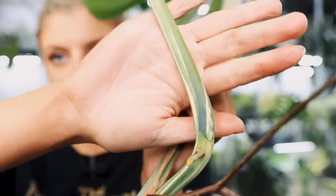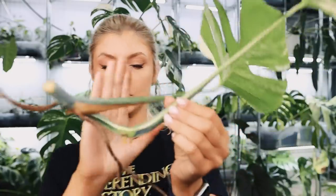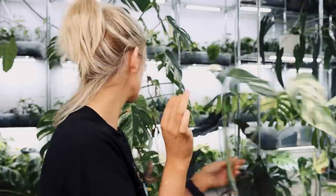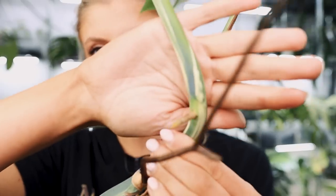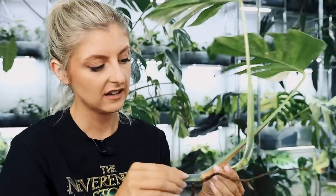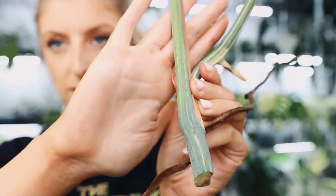I will rate different leaves as we go through because I think that could be really helpful — a really good learning exercise. I'll probably cut that one because it has a beautiful petiole. And this is another thing you should look for in a cutting when you're cutting Monstera — don't necessarily just look at the leaf, because when you grow from it, yes, it's an all right indicator. But what you really want to look at is the node and the amount of variegation in the node. Does it have one big chunk on one side, or is it all the way around? Because if it's all the way around, you're more likely to get something nice — it's a safer bet.